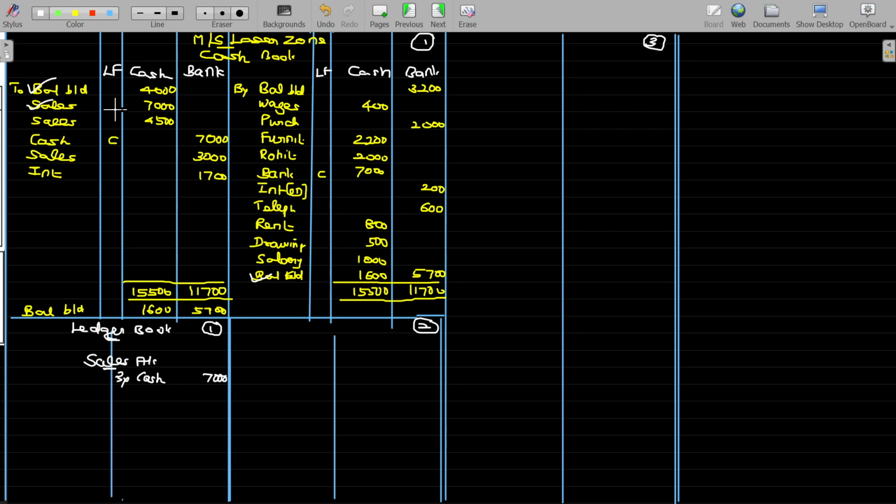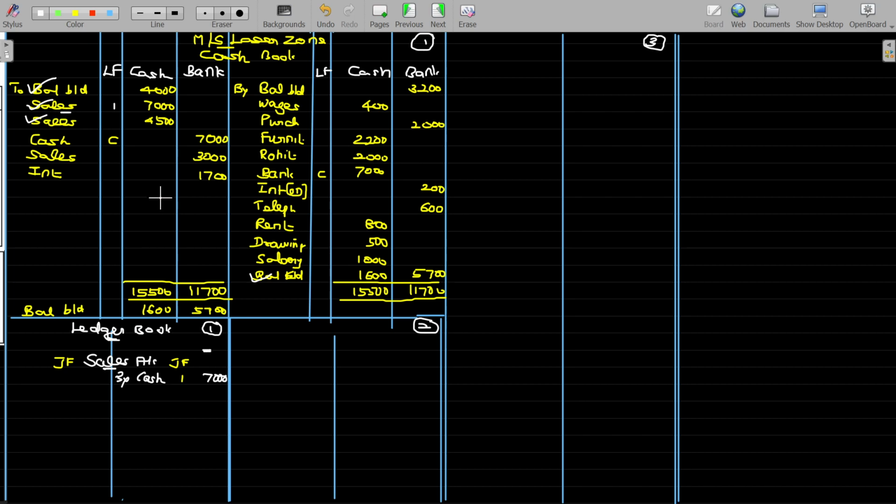And now tell me, this sales is transferred to the ledger account, right? In which page is it transferred? As for your understanding, I mentioned this being page number 1. So it is transferred to page number 1. Right, page number 1. And here, in the sales account, you have the journal folio. Now the question is, from where is this 7,000 taken? Page number 1 of the journal book, go and refer to that. So from there I have taken this one. That cross reference is recorded in the ledger folio as well as the journal folio. Is that clear?